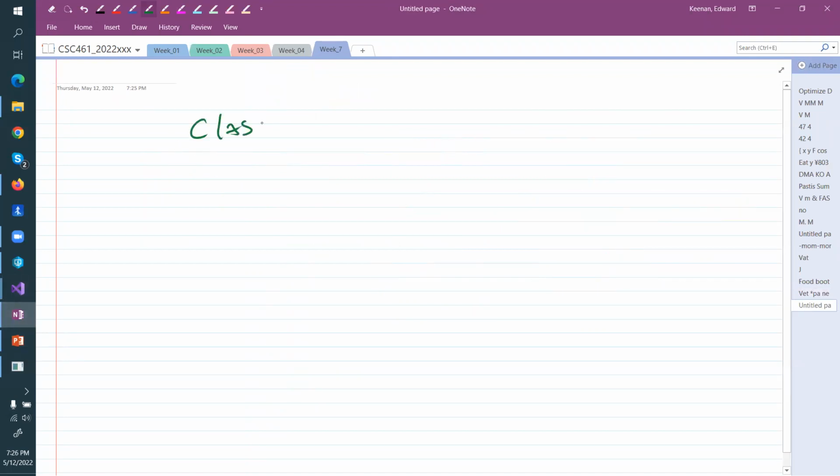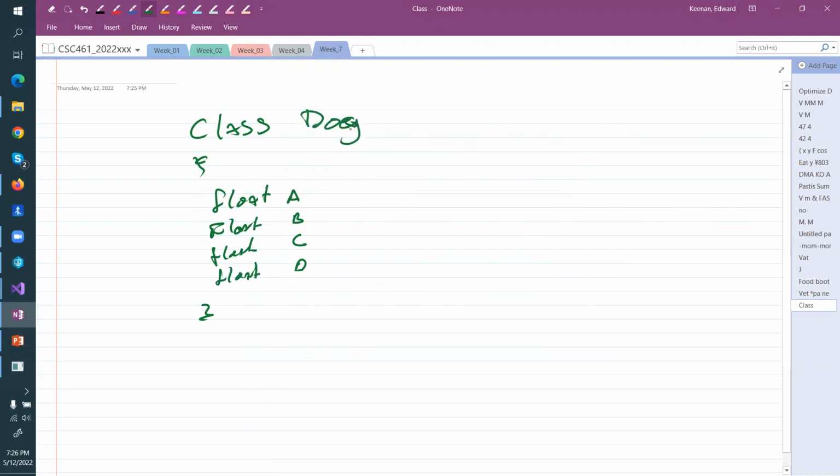So here, you have a class. The class here is going to be float A, B, C, D. Class dog, class cat, float A bracket 4. Let's say we want to access the third element.